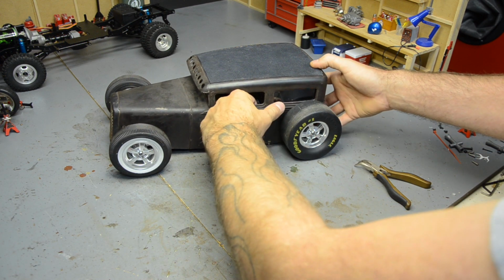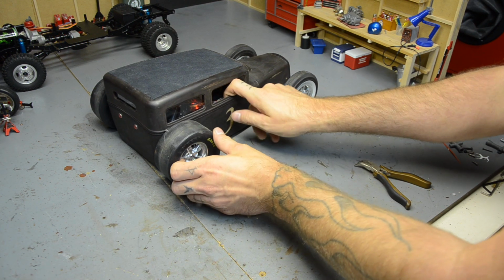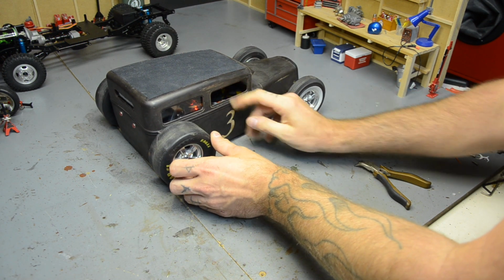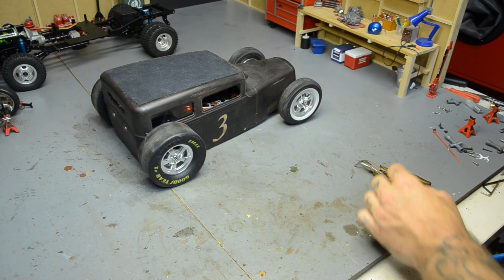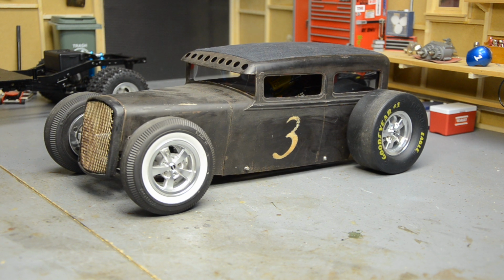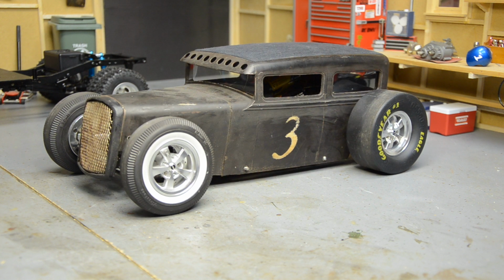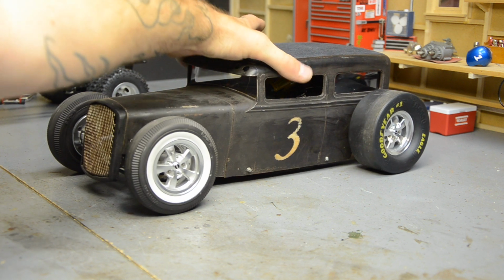Stick your finger in here and pull the body out. Do the same thing over here. There we go. Now, where's my scale bolts? Alright, so we're ready to get this thing outside. It doesn't go up as high as it used to because of all the weight now, but we still have our suspension.